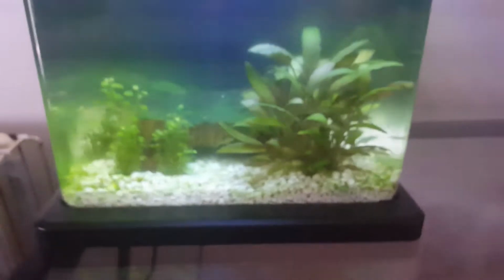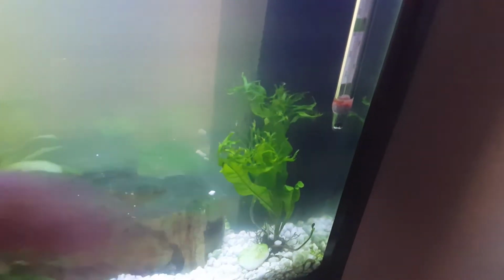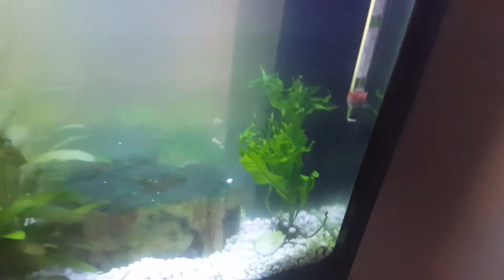I've got our Anubias nana still doing well. The one plant that just didn't do well was our compact Amazon, and I had to just take it out because it was just melting. So I replaced it with this fern, which from what I understand, ferns are a lot easier to take care of. So now we have the fern.